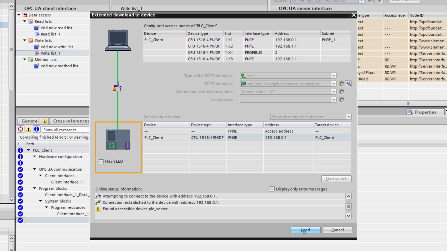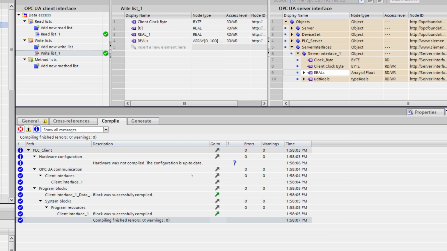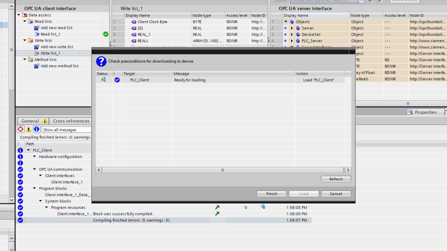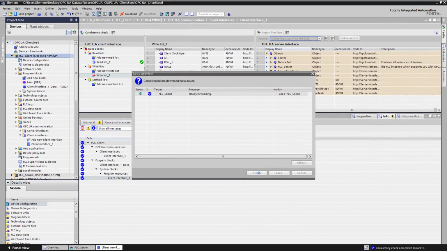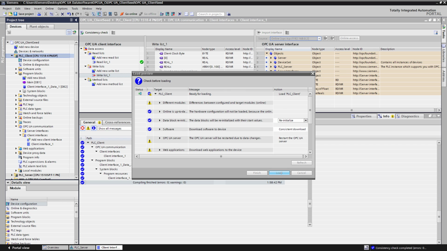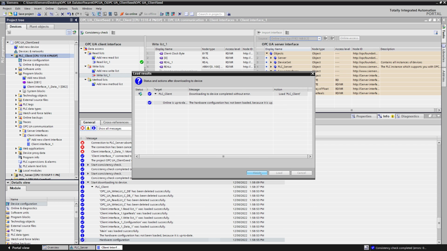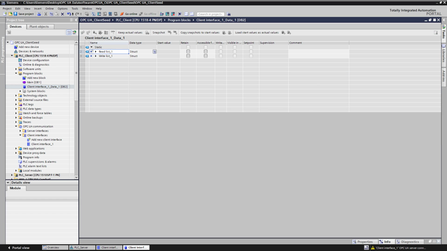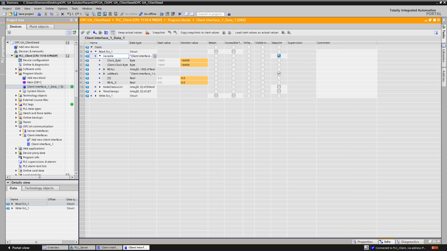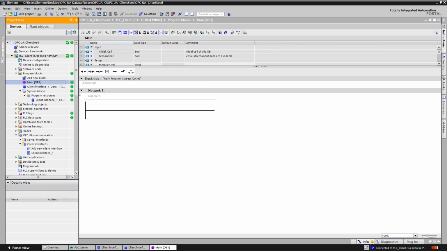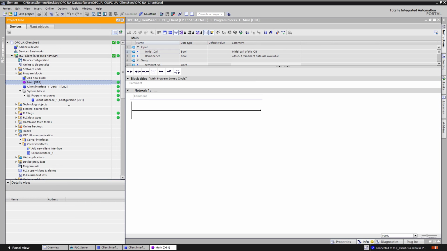Download and go online for the first time. The TIA Portal stores this information in two automatically generated data blocks.